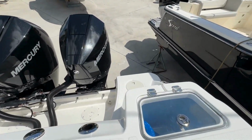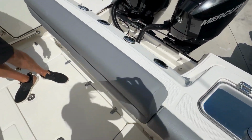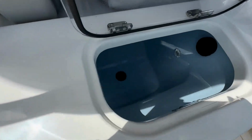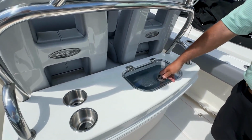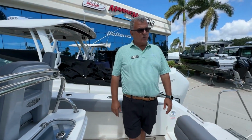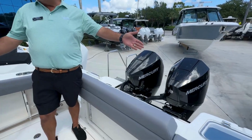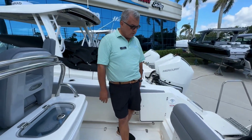You have the live well over there with the transparent lid. You also have a second live well, which I consider the main live well because it's huge in there. And also when you add water in there, you're adding water towards the center of gravity of the boat rather than offset towards the back. So this is a great ice bucket, or if you need 2 species as bait, you can certainly utilize both.